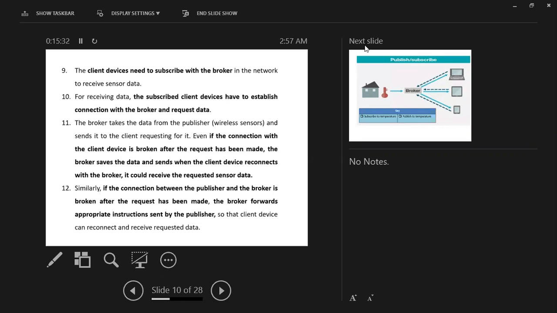The broker will save that data and send it back to the client once it reconnects with the broker. And similarly, on the publisher side, if the connection between the publisher and the broker is broken after the request has been made, the broker forwards the appropriate instructions sent by the publisher. So the client device can reconnect and receive the requested data.